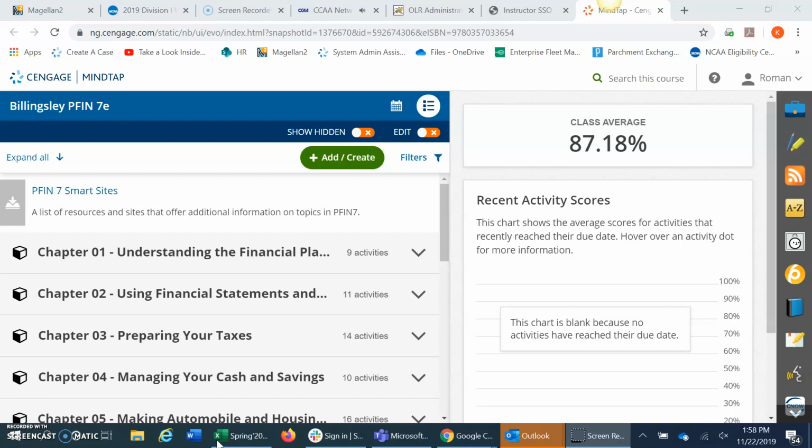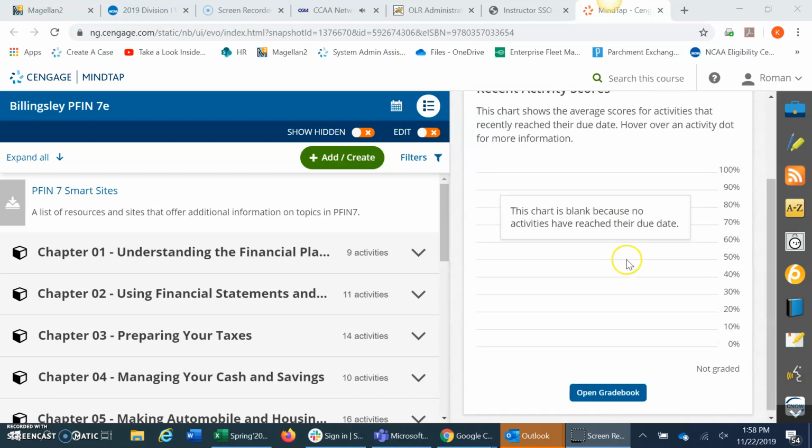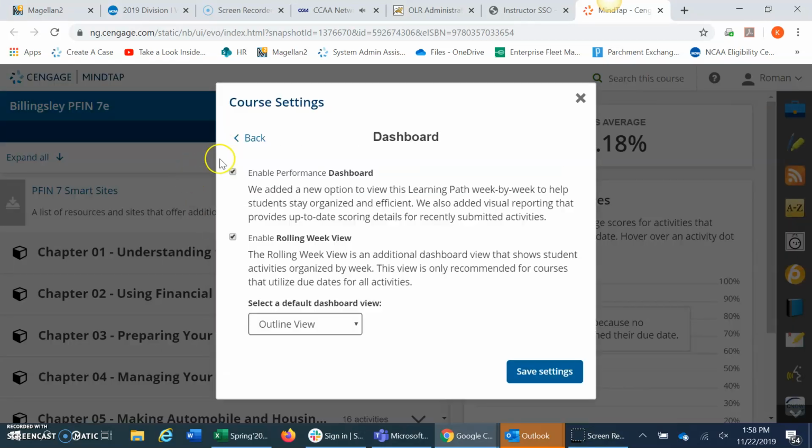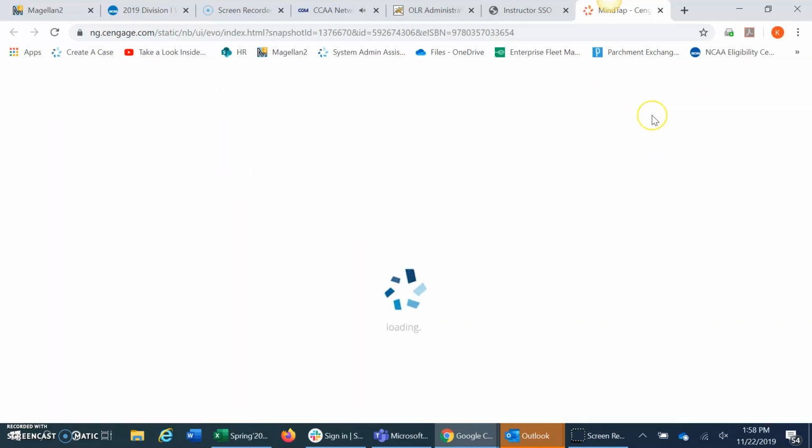And funny enough, you have a lot of students that enrolled based upon just using this as a resource with the instructions that I was giving them out, or I think you probably gave some as well. So what I'm going to show you is that you always see the class average right here, and then you have a recent score sheet here. You can actually get rid of this pane here and utilize this in a bigger pane by clicking on your name up here, going to course settings, dashboard, click on enable performance dashboard, and select. And then that gets rid of that at a glance.